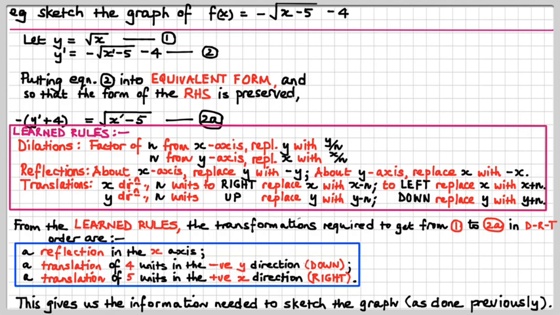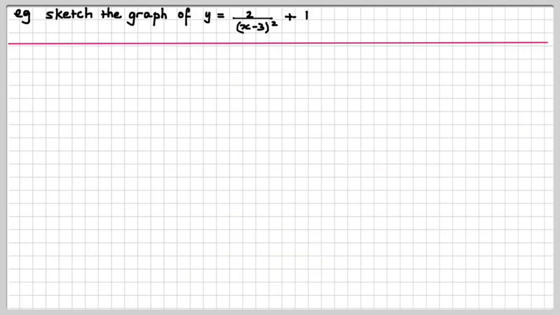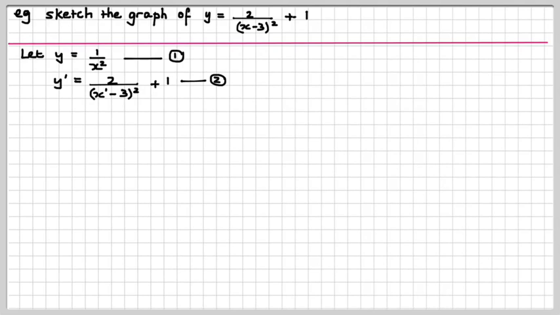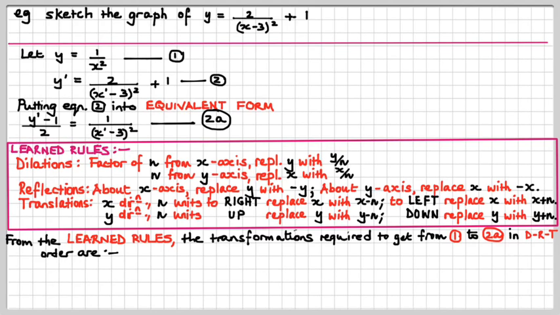So, this gives us the information you needed to sketch the graph as we did before. Now we have to sketch this graph here. That's same old, same old. We use the base model as our reference point, and we use this one as the one that we're trying to sketch. So you put them in equivalent form, and oh boy, I forgot to push the stop buttons in this. Too much information. So that's equivalent form. I subtracted 1 from both sides and divided by 2, and I got that now.